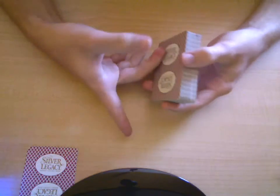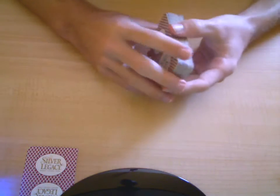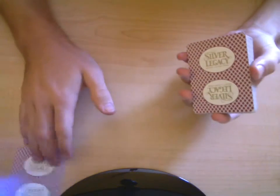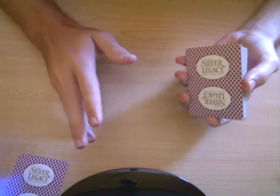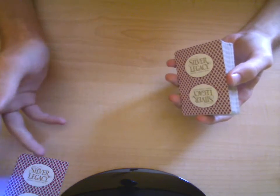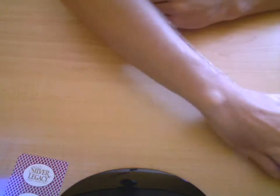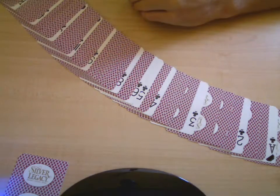and say, okay, well, let's just snap my fingers or flick the deck, wave my hand, whatever you want. Then you say, the deck is going to reveal to me what your card is. You can say by flipping over one complete suit, or flipping over the card. I usually say it's going to reveal to me what your card is. And then you slide it, or fan it out, whatever.